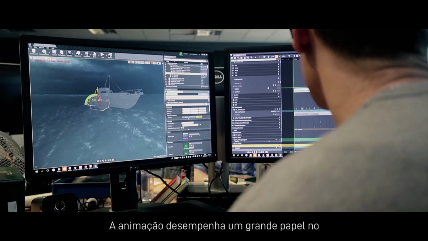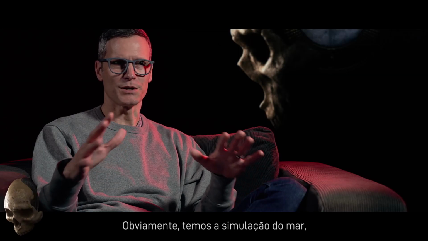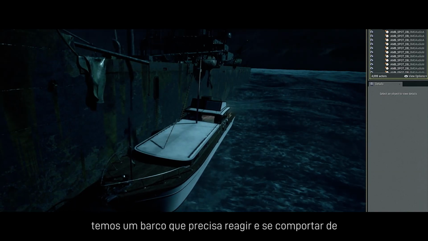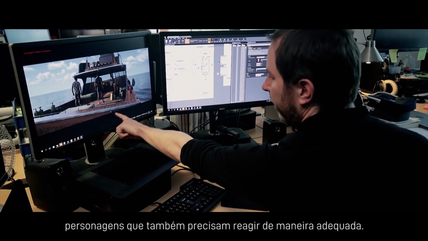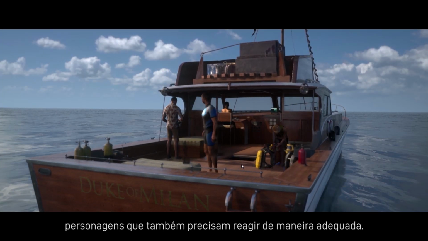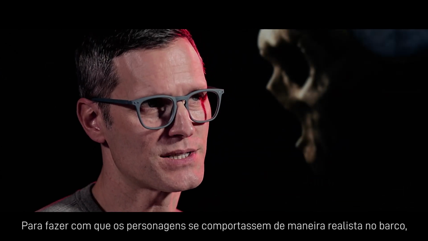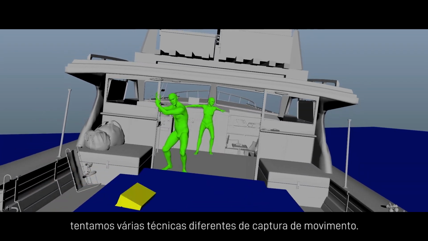Animation plays a big part in developing a game that's on a sea surface. Obviously, we have the sea simulation. We have a boat that needs to react and behave in a believable manner on that surface. And then we have the characters that also need to react. In order to get the characters behaving realistically on the boat, we tried various different techniques of motion capture.